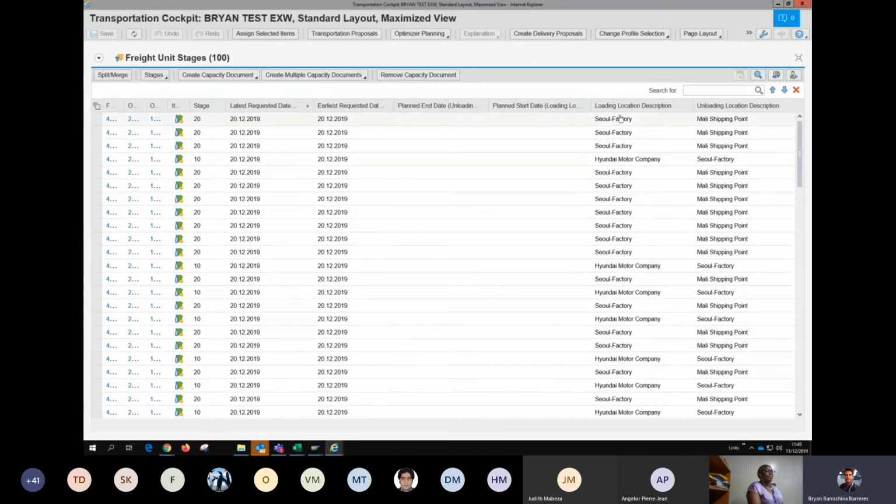And when I click on OK, I have them here. See, we know where it's coming from, where it's going, and now I know that anything I combine is going to make a little more sense. You can search for your freight unit if you know it directly from here.